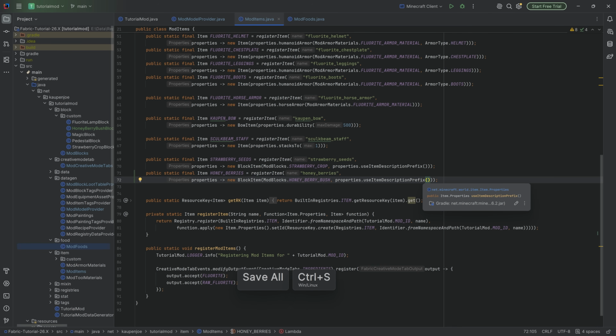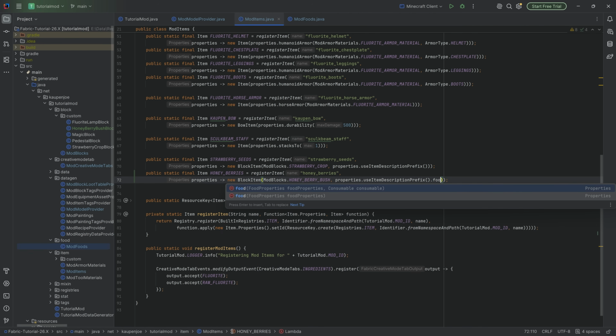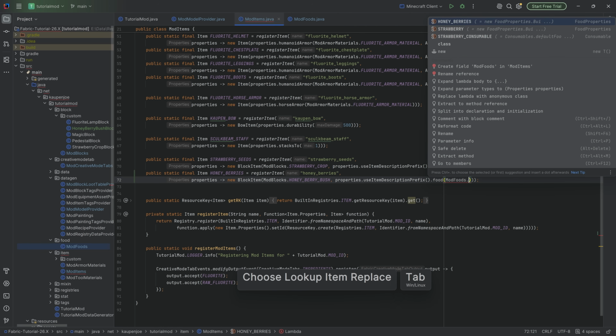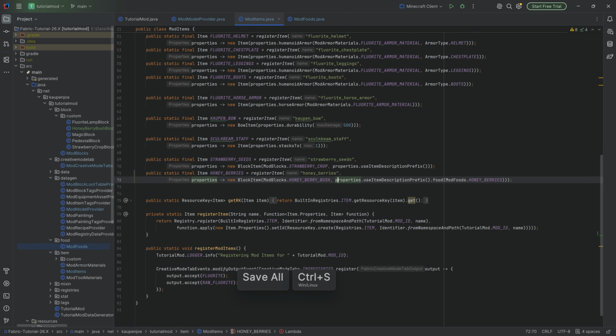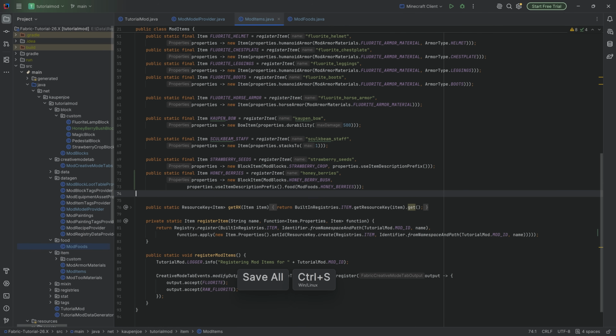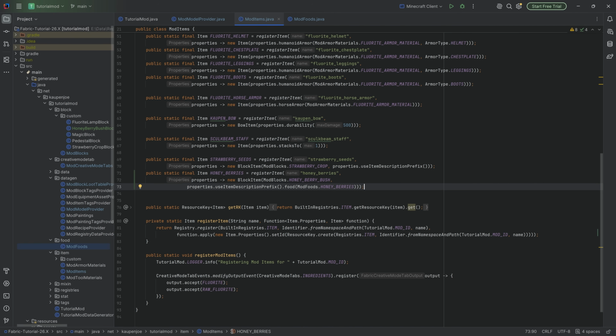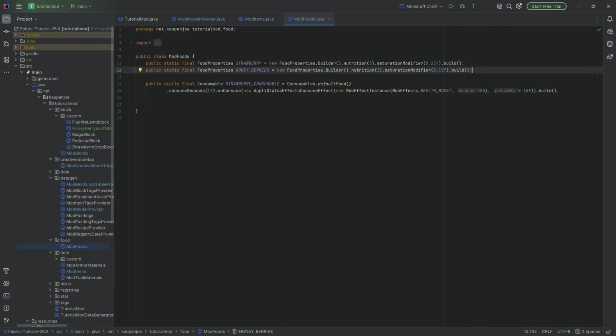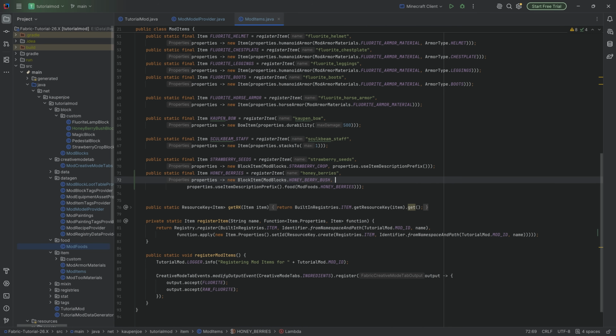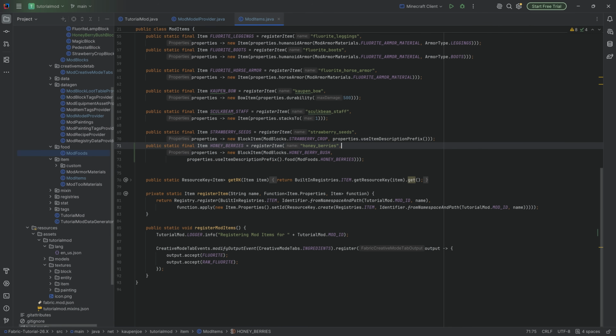as properties. Luckily, because it is only properties, it doesn't really care what type of item it is. We simply say this is the honey berries food, boom, done and done, right? If it's a block item, it's a block item because we can still eat it, no worries whatsoever. This is pretty cool. And of course, if you want to, add a different consumable, making it faster to consume or anything like that, you can always double check that and change that as well if you like.